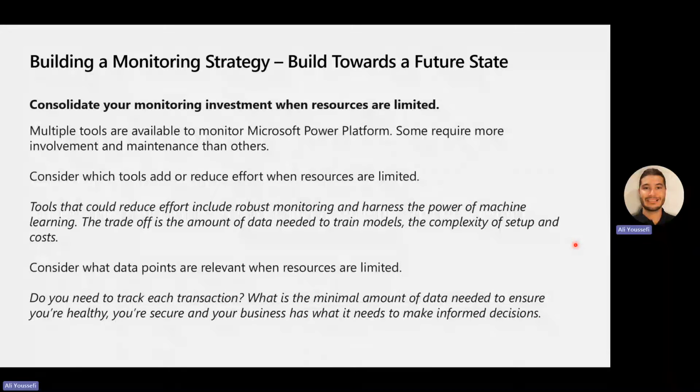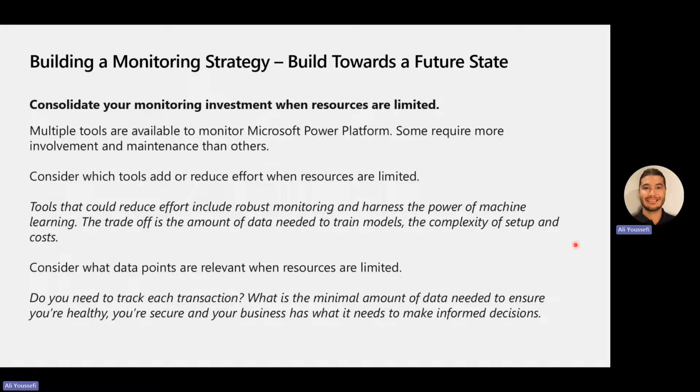Consider what data points are relevant when resources are limited, right? So do you really need to track every transaction that happens within, say, Dataverse, for instance, right? The user logs in and they navigate to go look at their sales opportunities. Every little thing they did, right? They pressed sign in. They got prompted with an app to choose. They chose Sales Hub. They were presented a dashboard.